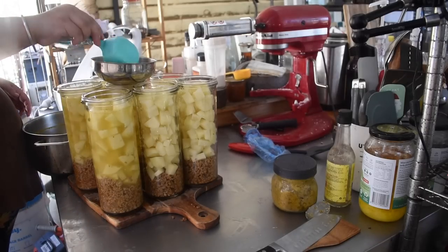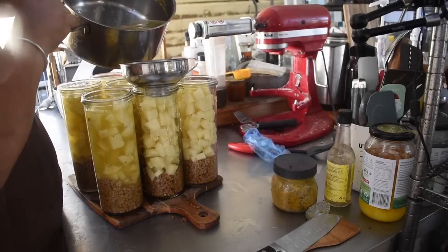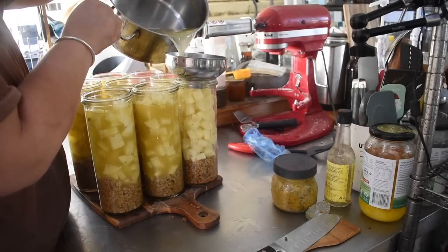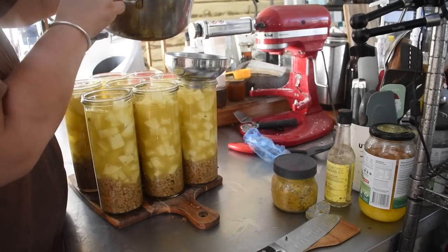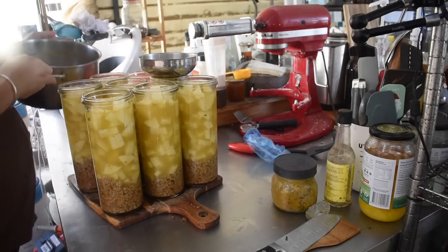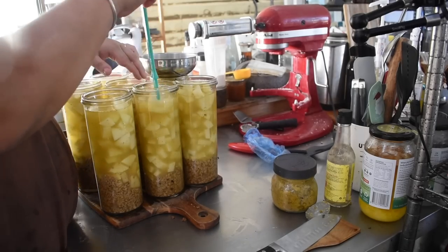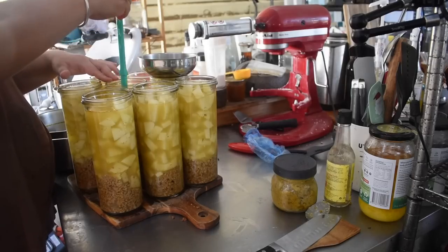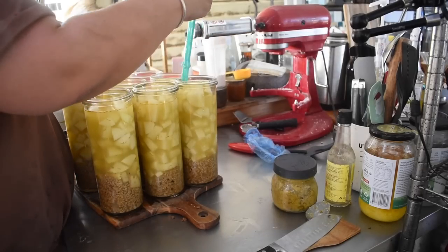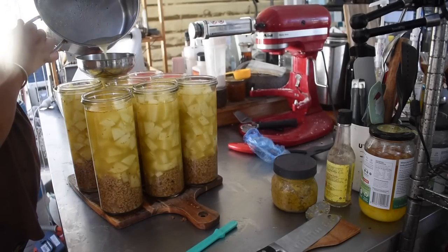After the pork, fill the rest of the jar with potato. You could use any mix of veggies — we don't regularly have excess veg to can but we have garden potatoes, so I peeled the scabby ones that needed using and diced them up. Then you fill the jar with hot stock or hot liquid — your liquid needs to be hot because the sausage at the bottom is hot but the potatoes are room temperature. You can boil a kettle and use hot water if you want and flavour it later.